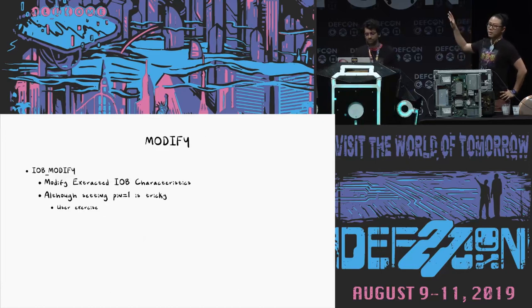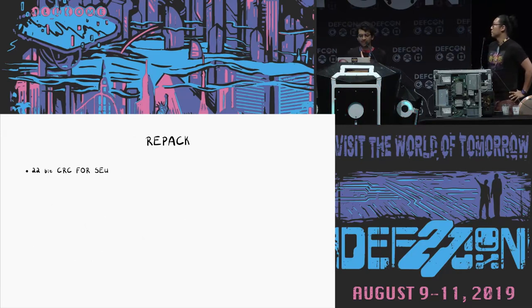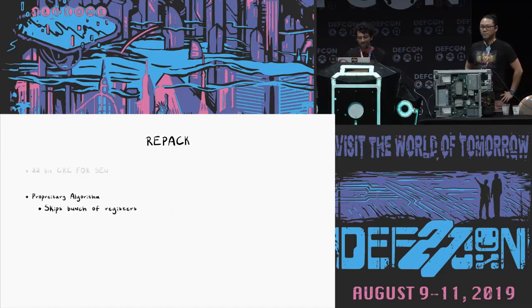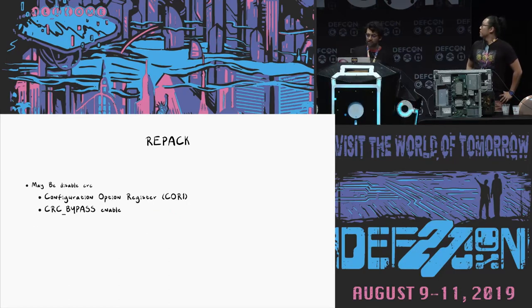We have a lot of documentation on GitHub. All the details are there. And one thing I would want to say is that modification is really easy. They have implemented this 22-bit CRC for single event upset, and that is also reverse engineered. You guys can just check out the GitHub. Really have to go. But you can also disable the CRC. I haven't tried that. But you can just disable it using this register.